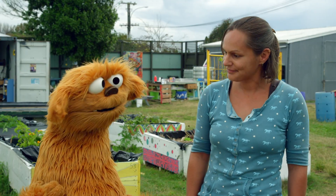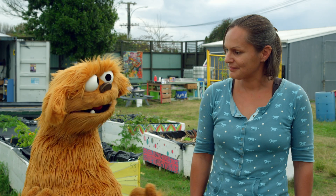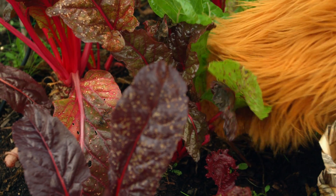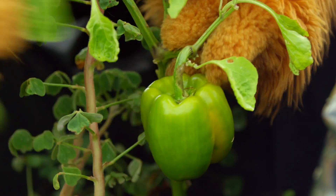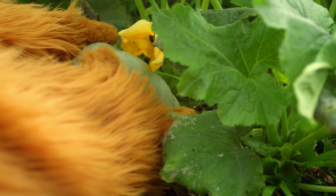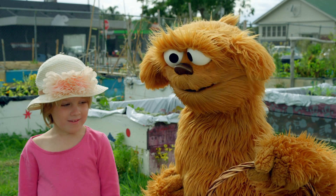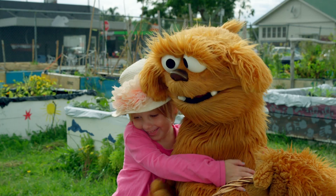So Mo did some planting, some watering, and Mo pulled some weeds out. Would it be okay if Mo took some vegetables now? Definitely, you've worked very hard. Let's get picking! Break it off. Silver beet. Mo would like a capsicum. Into the basket. Oh, that's some good veggies. Thank you for all the vegetables. Could Mo please have a cuddle? That's a big cuddle.